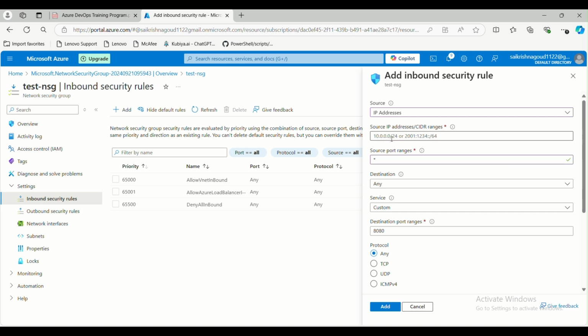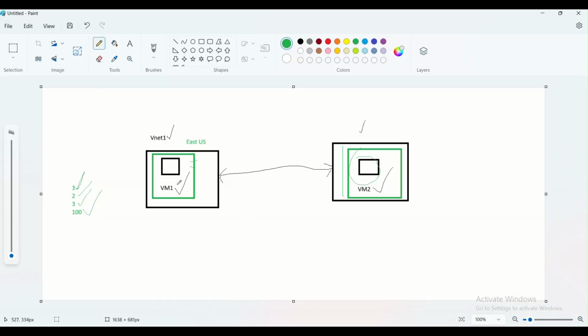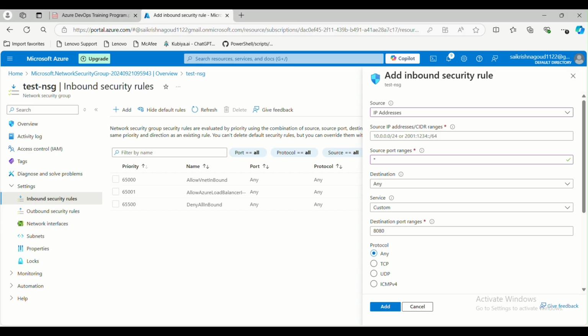Next, destination. This is about the source part. Coming to the destination, within this particular VNet or this particular subnet, if you want to allow only a virtual machine, yes, you can specify the destination as this virtual machine's IP. Altogether, this subnet consists of multiple resources. Like I have a virtual machine inside it, an app service, a storage account, some load balancer or anything inside it. If the connection is coming from this source, you need to define whether you want me to allow it to only VM1, or only storage, or only app service, or only load balancer, or any device inside the subnet.